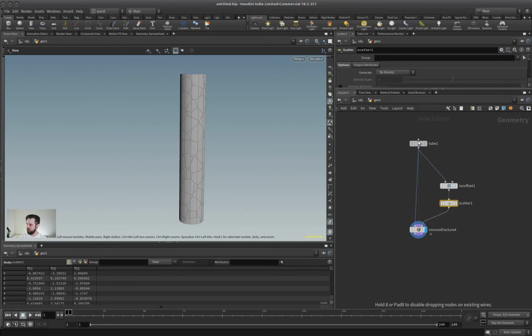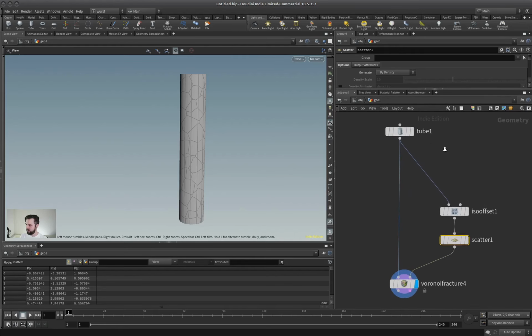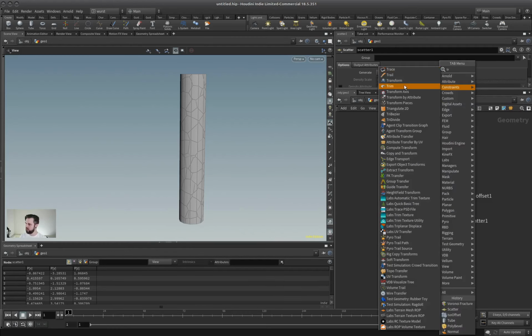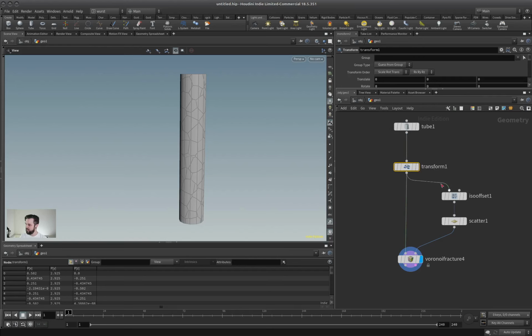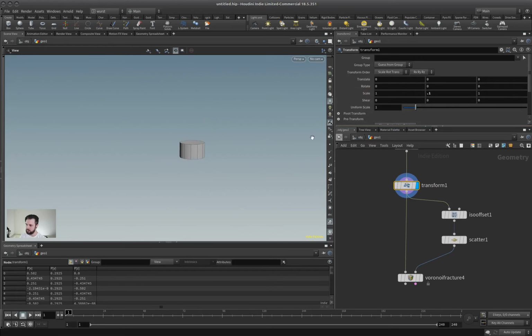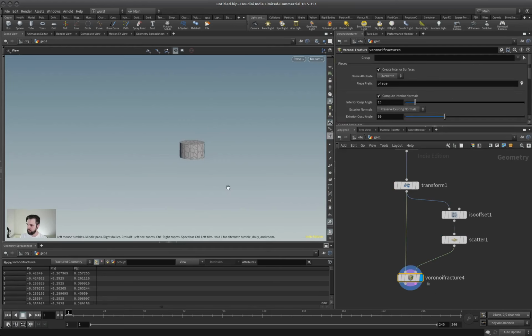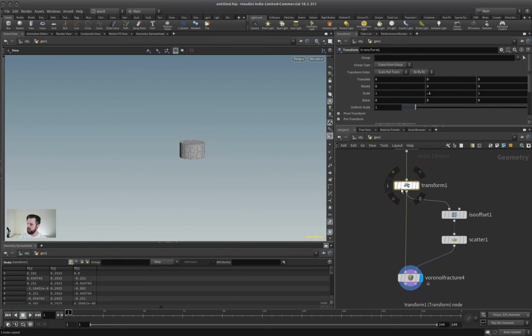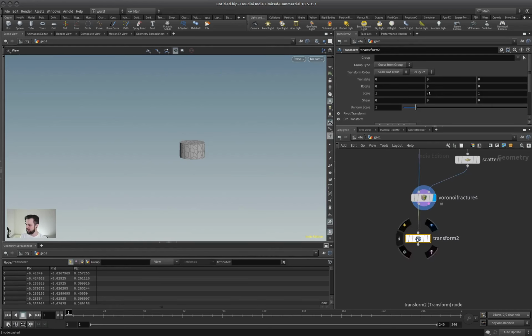Here's an interesting trick that is around for quite some years. You can just scale the input that goes in down in Y. So we just push our log down, and then we scatter inside of that, split this up, and for now I do it in the least elegant way.